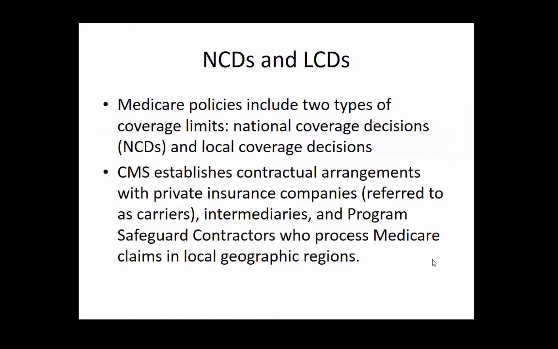NCDs and LCDs are national and local coverage determinations. This comes into play because Medicare policies include two types of coverage: your national coverage and your local coverage. There are contracts between CMS and private insurance companies that are known as carriers. There are also contracts with intermediaries and with contractors who actually process the Medicare claims in local regions. I believe the processor for Medicare in Colorado is Novitas. I'm not positive about that, but I'm pretty sure that's right. I'm not quite at Medicare yet, so I don't know for sure, but I think that's right.